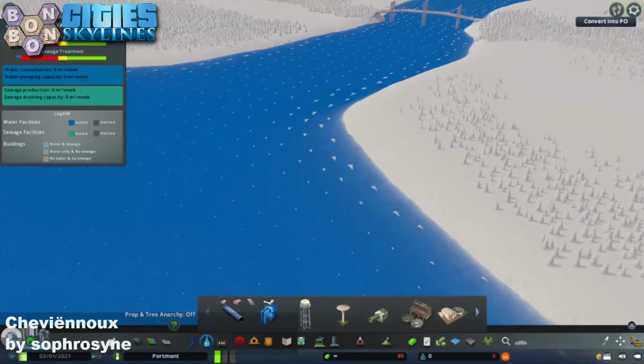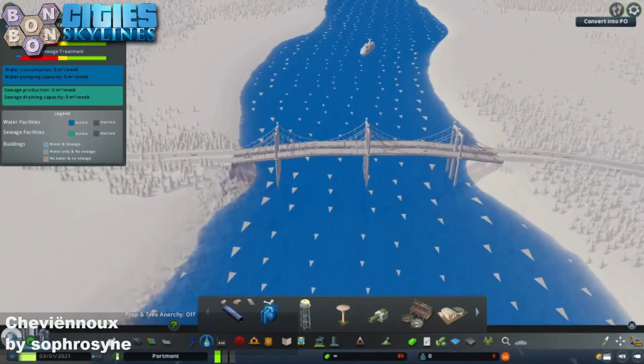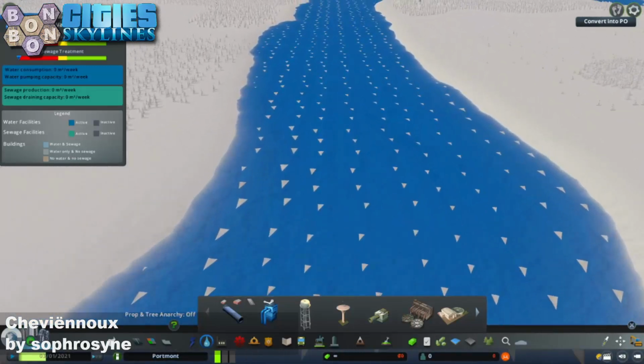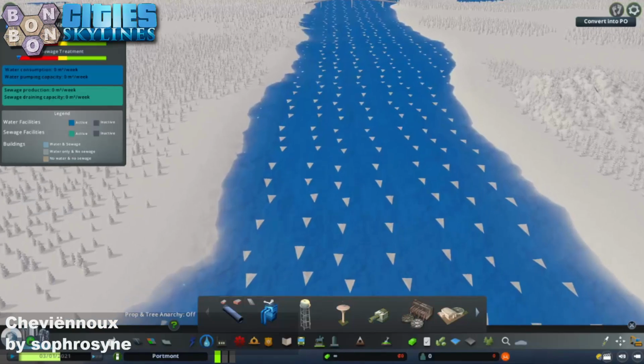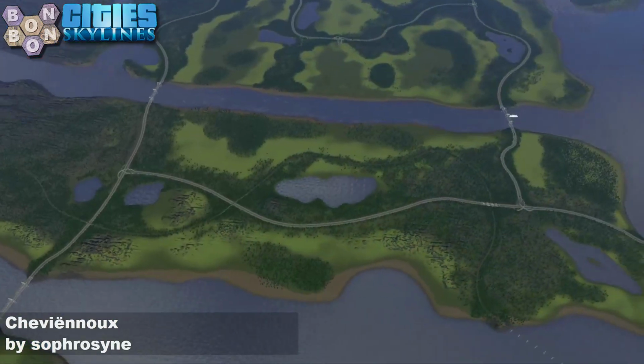Water flow, we have this one river running down the middle of the map, which is pretty straight and true, and there is plenty of water flow. So if you're one of these players that likes to pump and drain into a river, well, you're going to have no problems. This is, like I say, a good base game map, a very good map for those who've played their first workshop map.